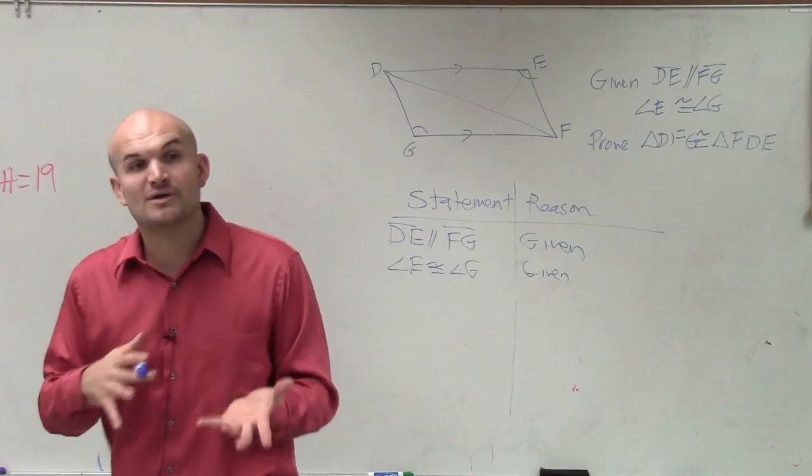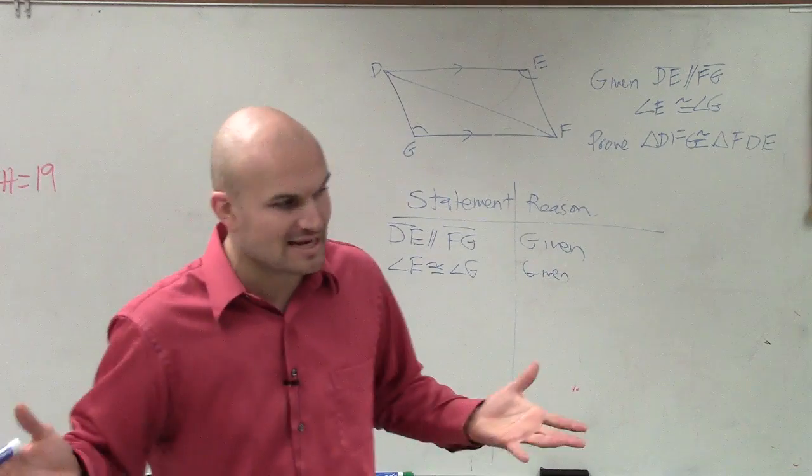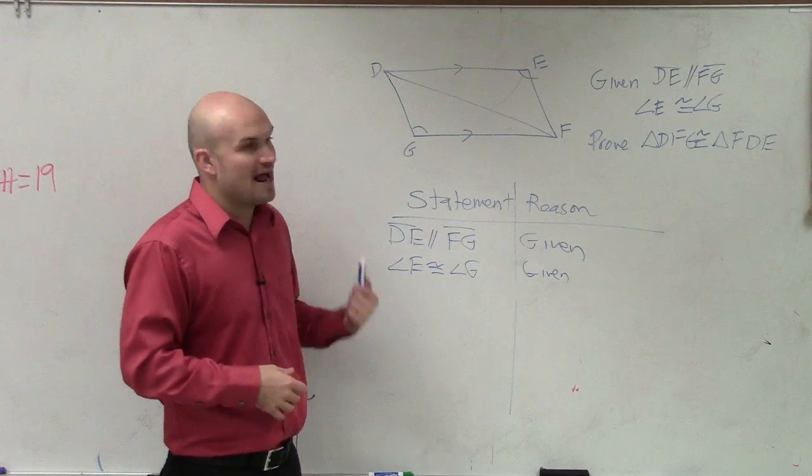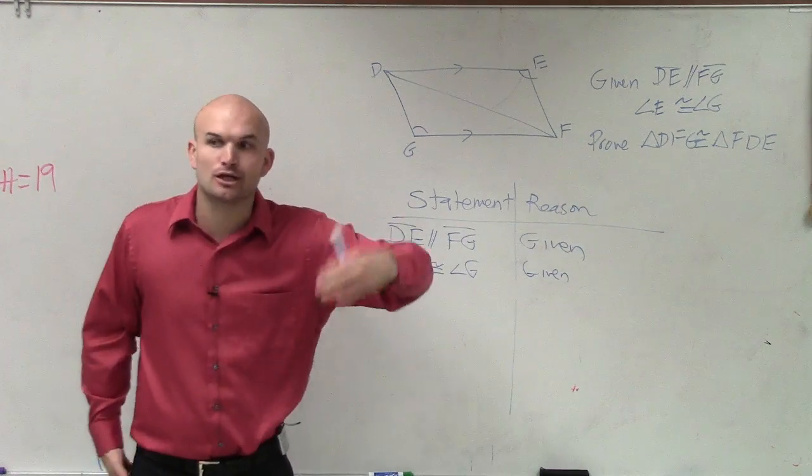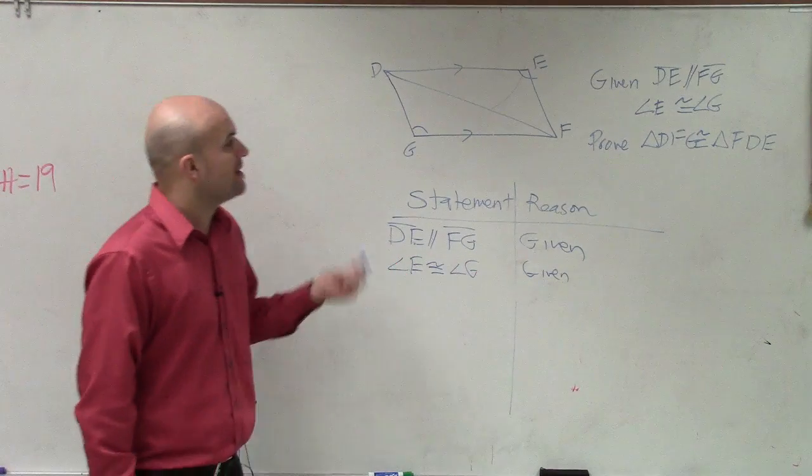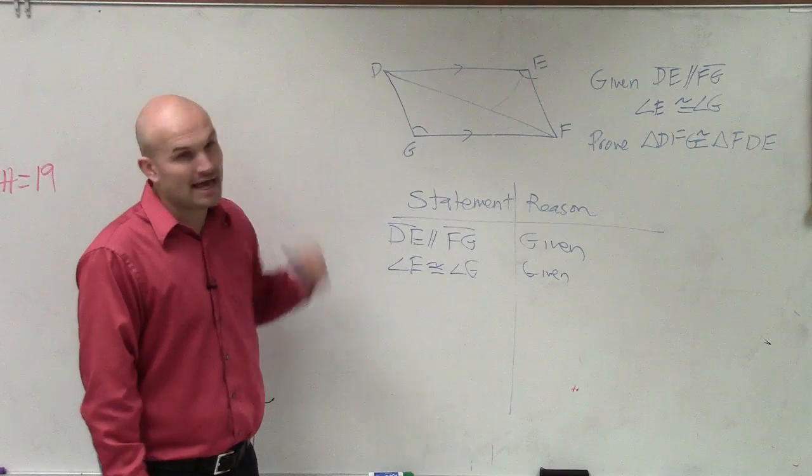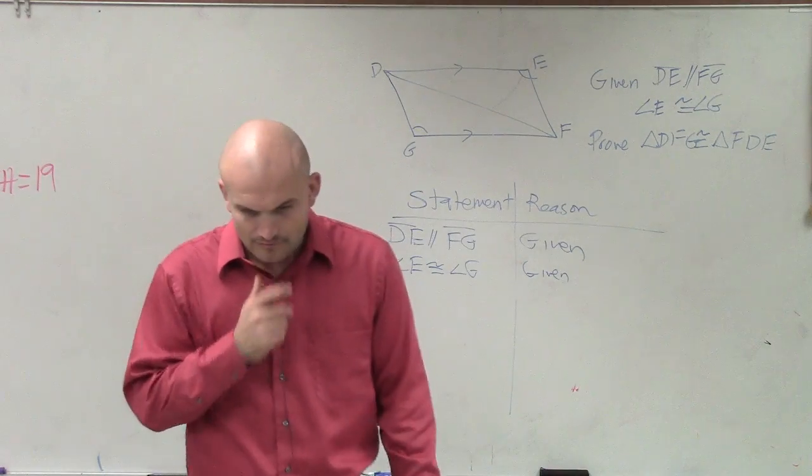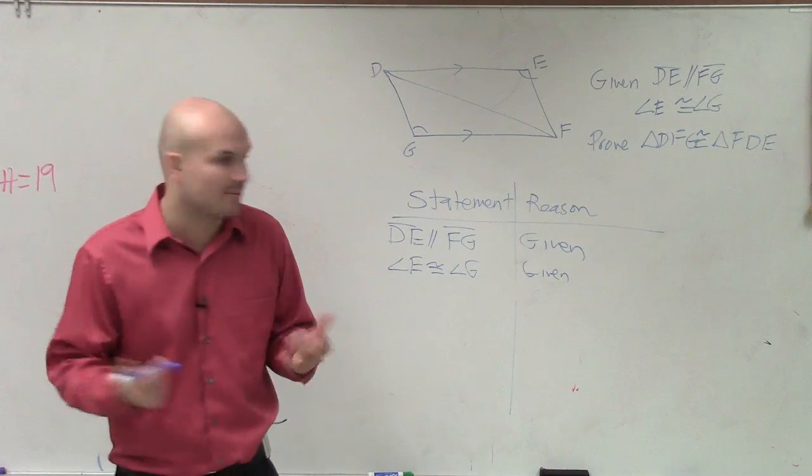So I know it's only going to be one of those two congruency statements. But for it to be angle-side-angle, that means that I have to have a side that is included, meaning it's right between the two other angles. Well, right now, the only thing I know is one angle that's equal for both of them. Now, some of you might say, well, what else do we know? What else can we think about?